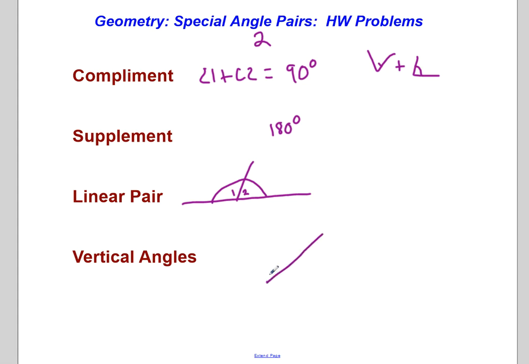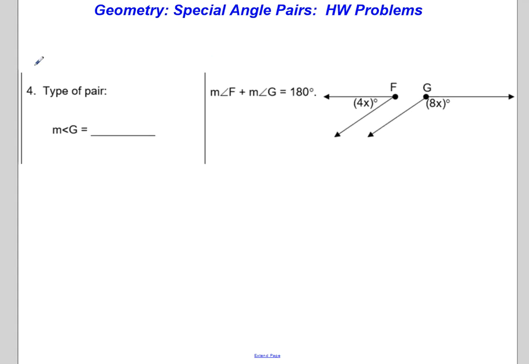Vertical angles is when we have two lines or segments intersecting and they're opposite of each other. So I have an angle here and an angle here. These are vertical angles. In addition, if I were to do a different angle, this one right here, say call this angle 3 and angle 2, those would also be vertical angles. So 1 and 4 would be vertical angles. 2 and 3 would be vertical angles. They have a very special relationship because we can easily prove that vertical angles are congruent. All right, so let's go ahead and take a look at some examples.